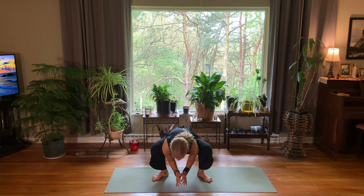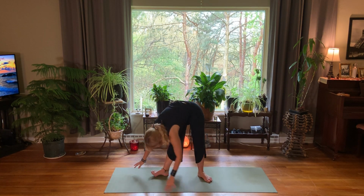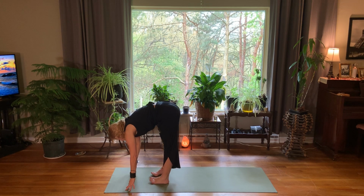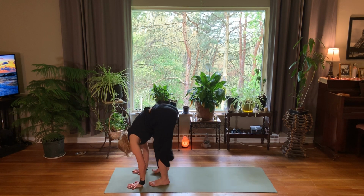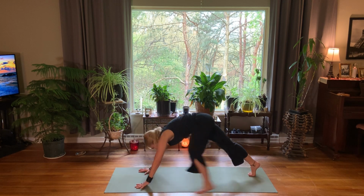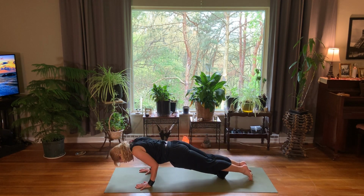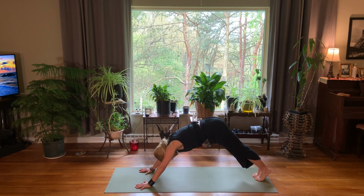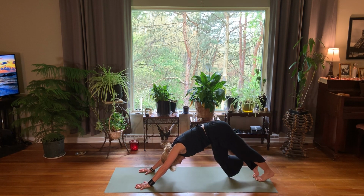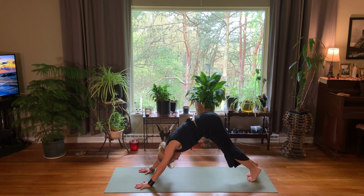Excellent. Fold forward, hands to the mat, straighten your legs. Halfway lift, deep inhale. Exhale, hands to the mat, step it back, chaturanga, high push up to low push up, upward facing dog, downward facing dog. Take a moment here, pedal it out.